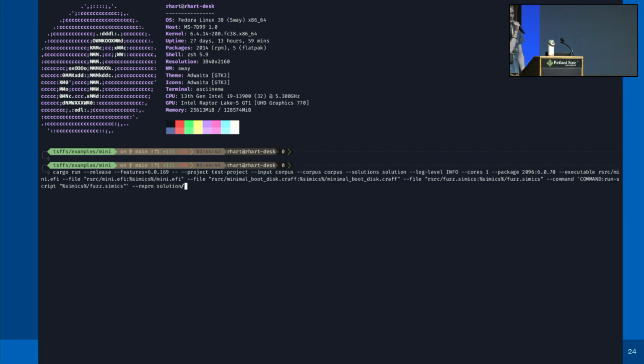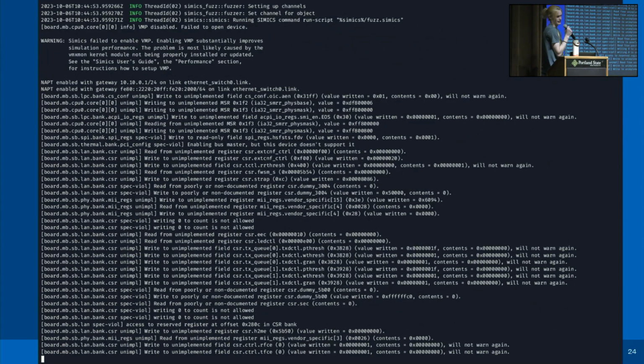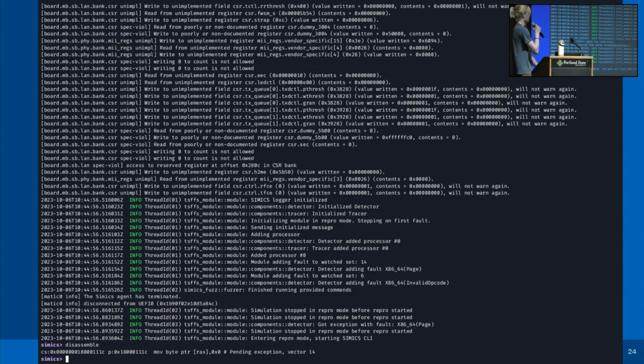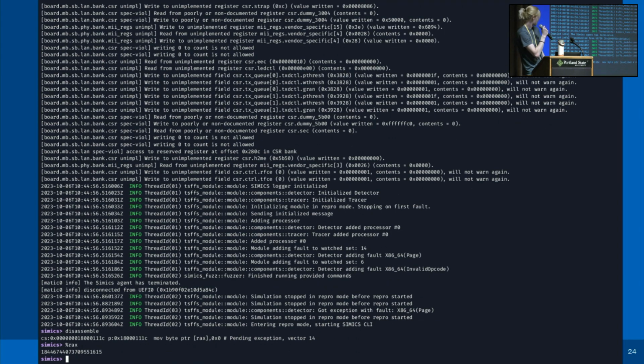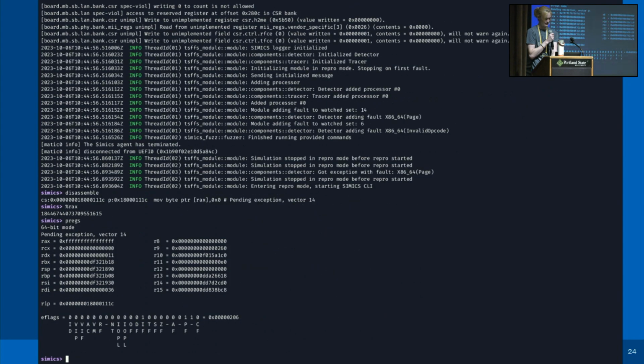So to figure out why, we add one flag, which is --repro with the input that caused the crash. And this will run just the same as before, except now it drops into the Simics Shell. So from the Simics Shell, we can do whatever we want. So we can disassemble the current instruction. We can forget how to type Simics commands. There we go. We can view RAX as non-hex, which is completely useless. Oops. All right, well, we're gonna miss the rest of that one because I don't know how to replay the GIF. Oh, it's actually still going.